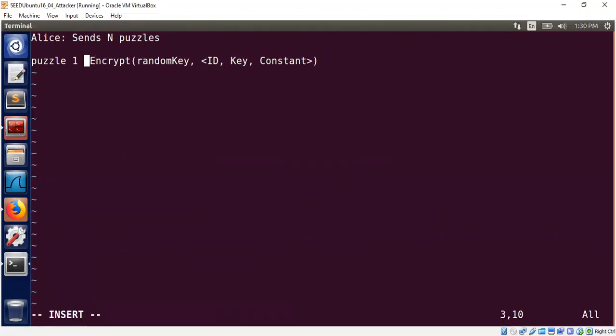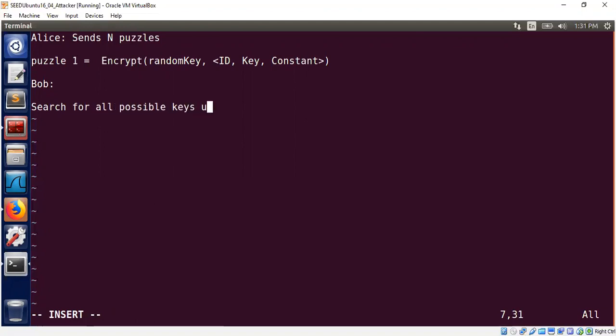Okay, let's consider puzzle 1 for a moment. How would Bob decrypt this? Bob doesn't know the random key. So what Bob does is, Bob loops through, okay, now let's wear Bob's hat, okay? Bob does search for all possible keys until the decryption contains the constant, okay?